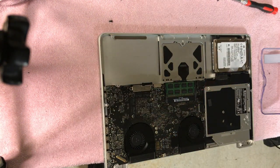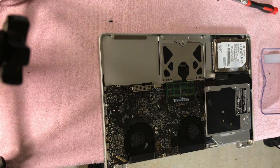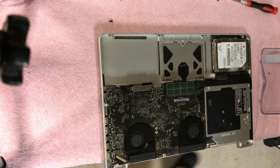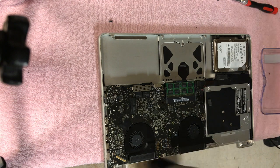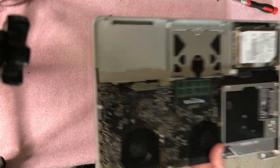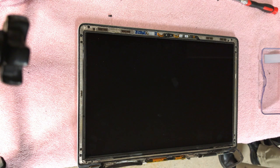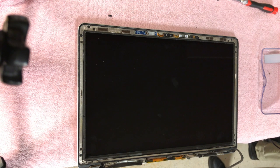I've got to be real careful not to scratch the CRT here. And definitely have to give this a good dusting before we put that new screen, or the new glass, back on it. I'm going to move this out of the way, the computer, put this down here. And you can't see it on camera, but I'm going to put the bottom case back on it, just to protect the components. And I'll just lean it back up here. Okay, good. And I got the battery leaned against it, so it won't open up.